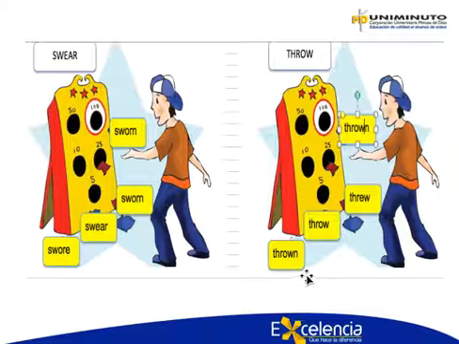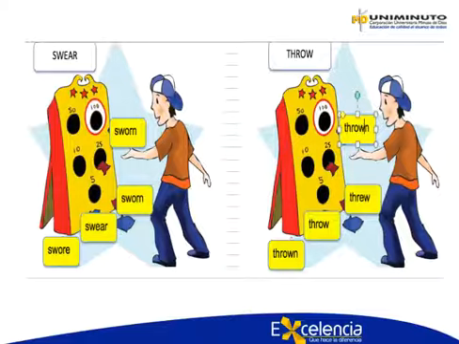Let's continue with throw. We have thrown, throw, or threw. What will be the correct verb? The past participle must be thrown. For example, I have thrown the ball for an hour, could be. That's an example. Let's continue.